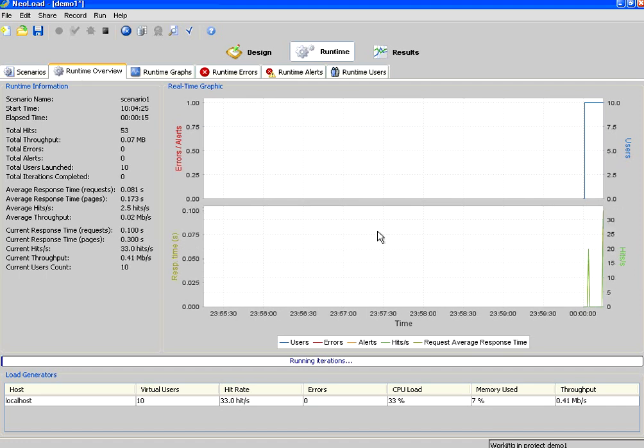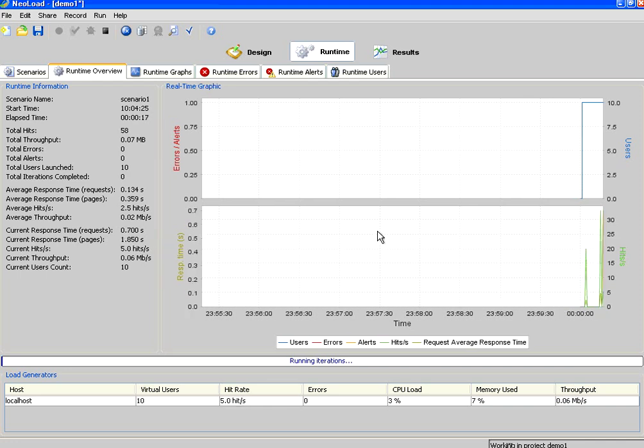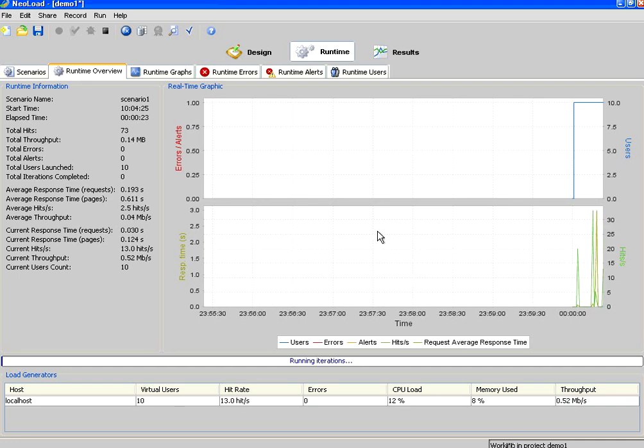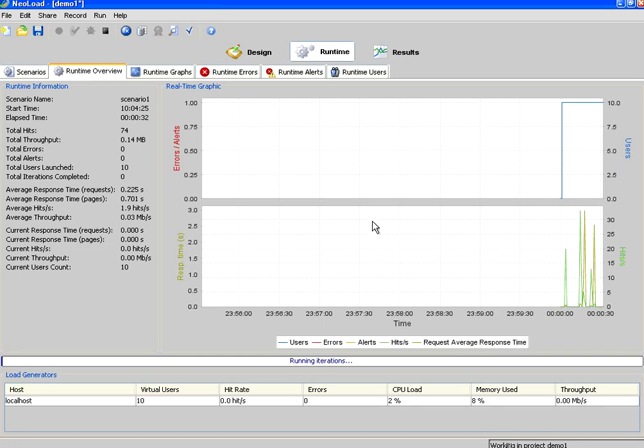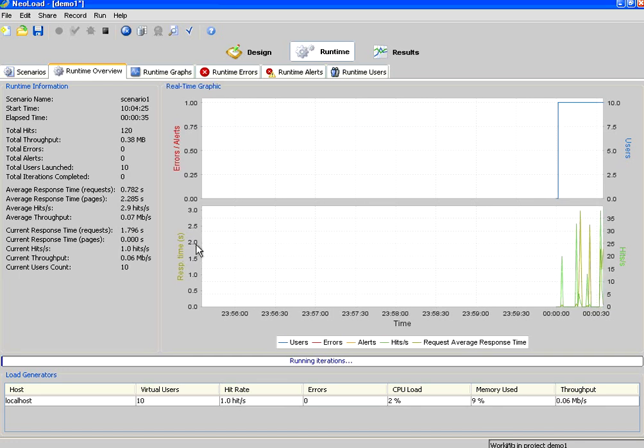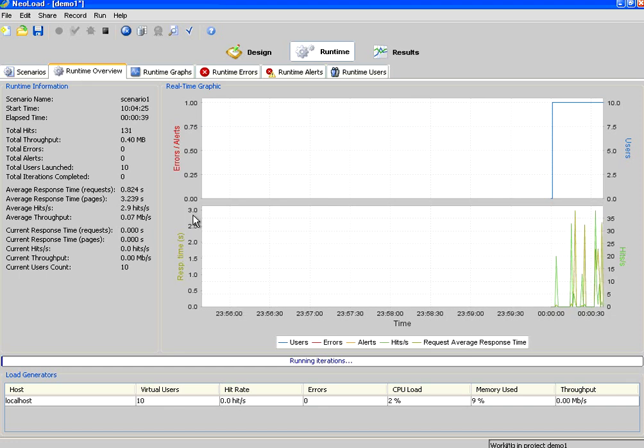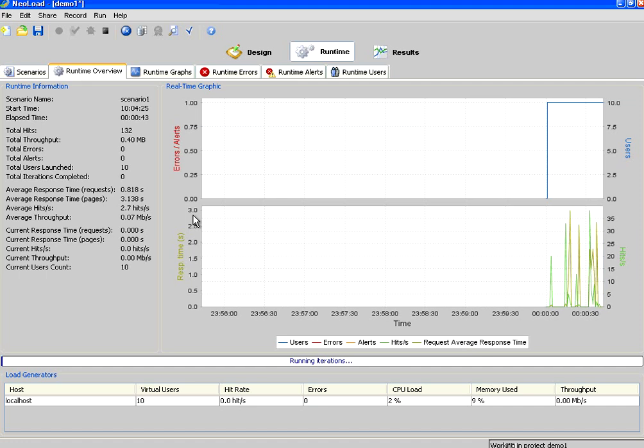Then you will see so many transactions being executed when the script finishes. But even after the script finishes, you need to go to this application and verify whether the records are getting added. That is very, very important. Now if you see, previously the response was almost 1.5 seconds. Now the response time was going up to 2.5 or 3 seconds because we have added more users. For 5 users the response time was a little bit less. For 10 users the response time increases.